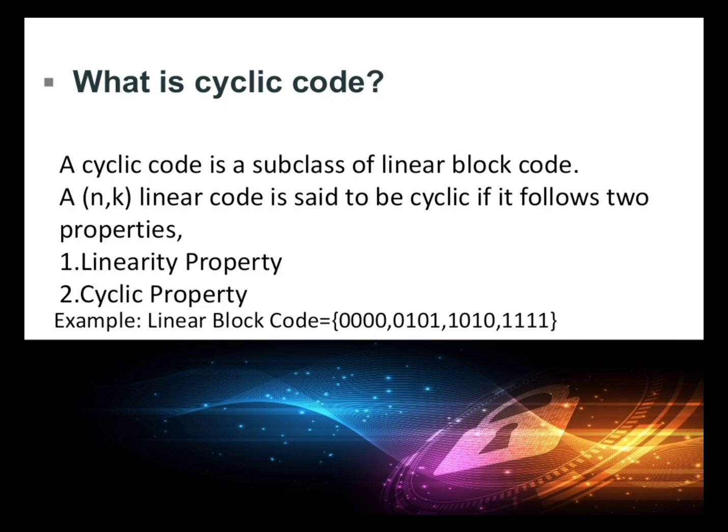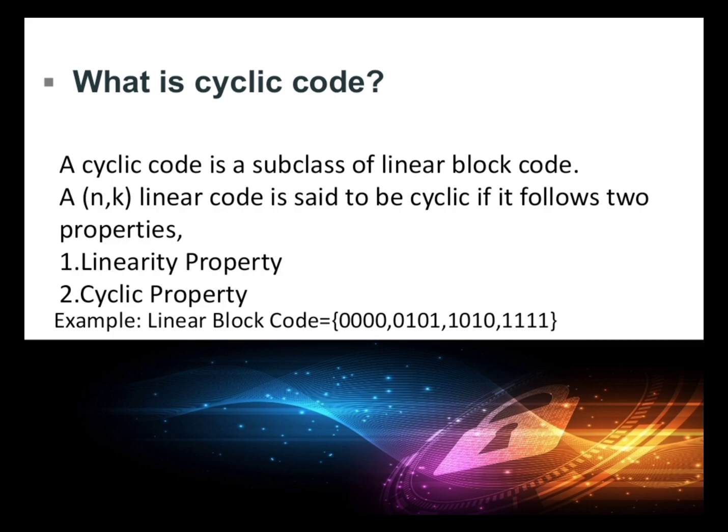Then another is that the sum of two code words also forms a valid code word. If we have 0101 and 1010, and we add them, then we will get 1111. It is a valid code word. Then another, the minimum distance between two code words is equal to the minimum Hamming weight. So that means d minimum is equal to minimum weight.